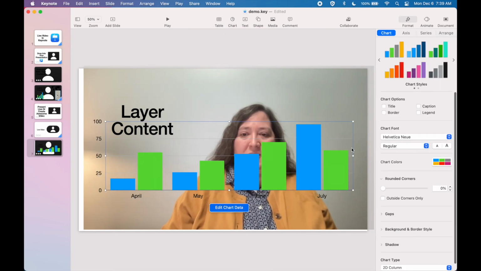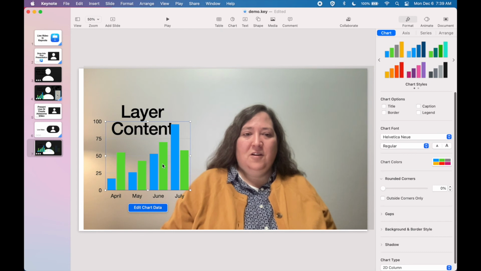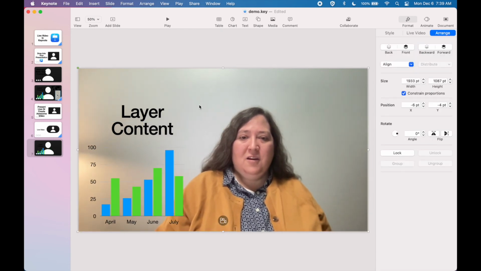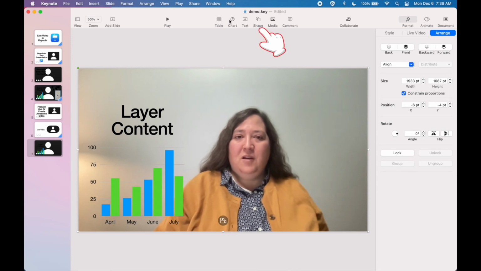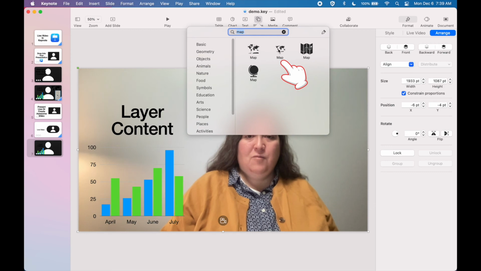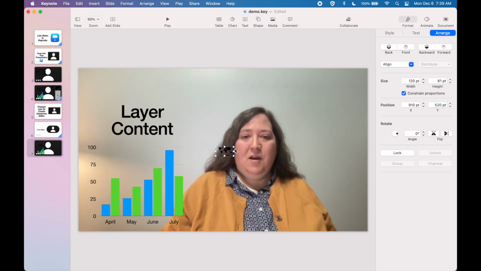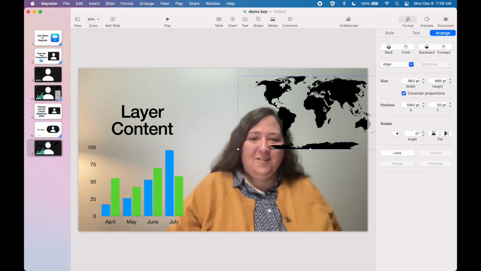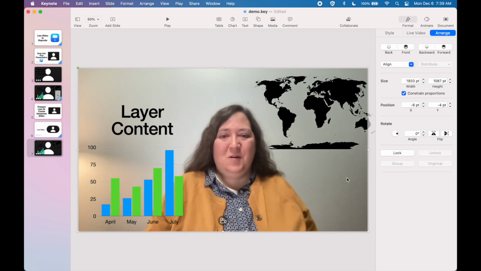I'll just adjust that a little bit over to the side. It's going to be in front of my video feed. Shapes, same as we saw with the map. I can bring in a map and layer that on top of this as well.